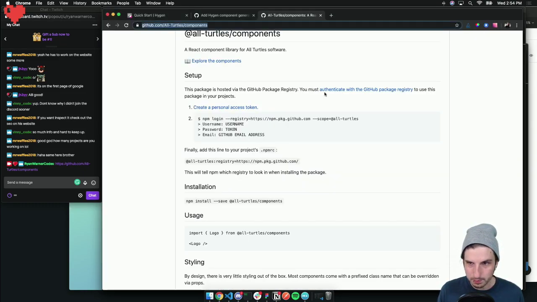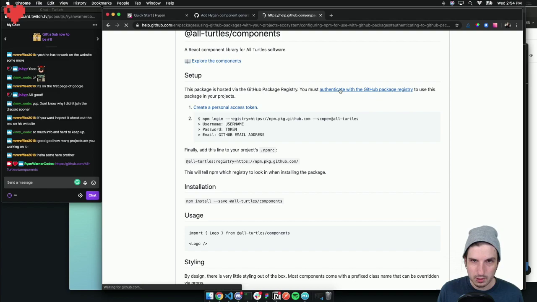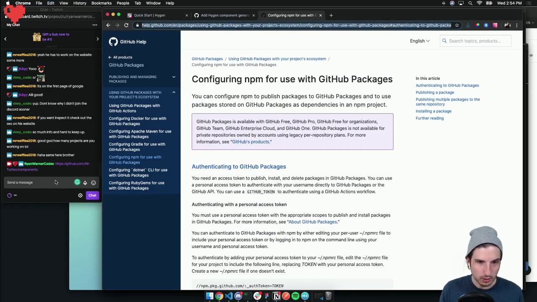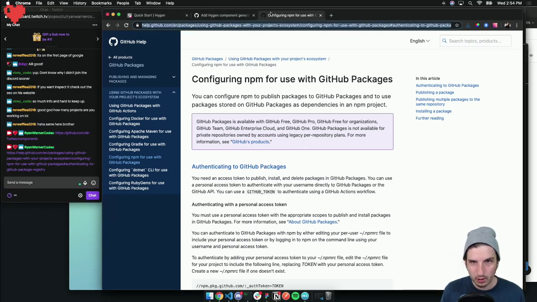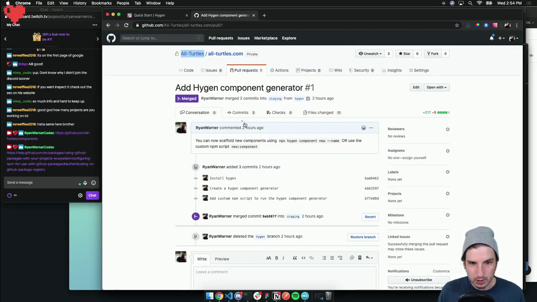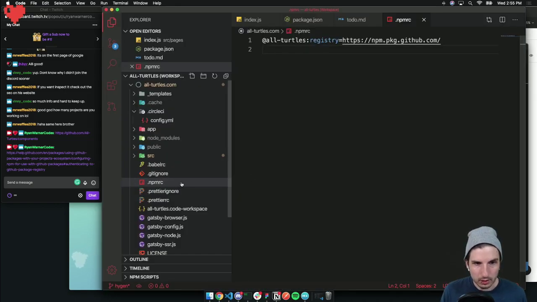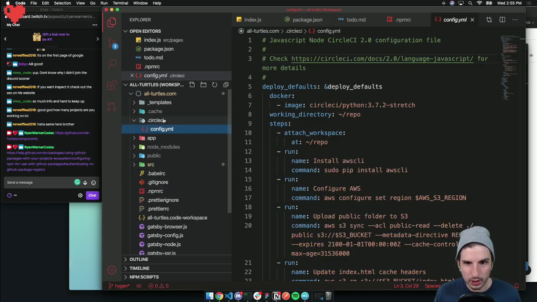There's instructions in this README. I can also just paste these instructions in chat. But this is important both locally, but then also in your CircleCI. You need a personal access token, and we can look at how I'm doing that.